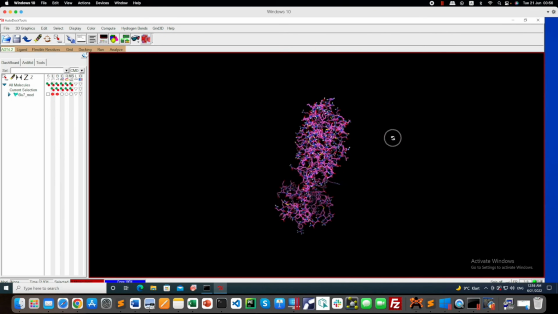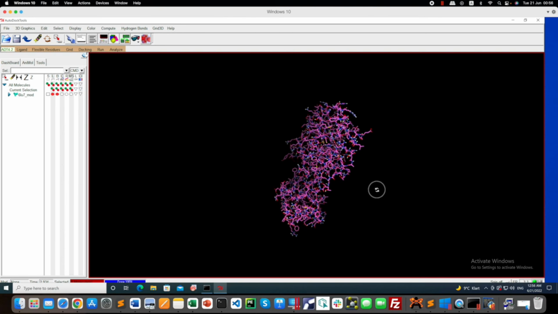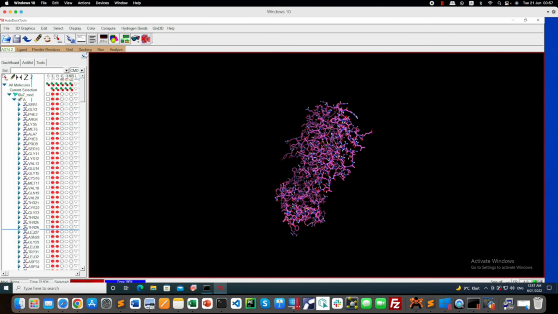Now if you want to do the targeted docking, targeted docking is nothing but if you know that your drug molecule is interacting with specific residues. You click here in this tree, and you have this A chain, and these are the residues. Suppose you find in some papers some of the amino acid residues of this particular macromolecule that are interacting with a specific drug. If you know those residues, suppose you take arginine 131.